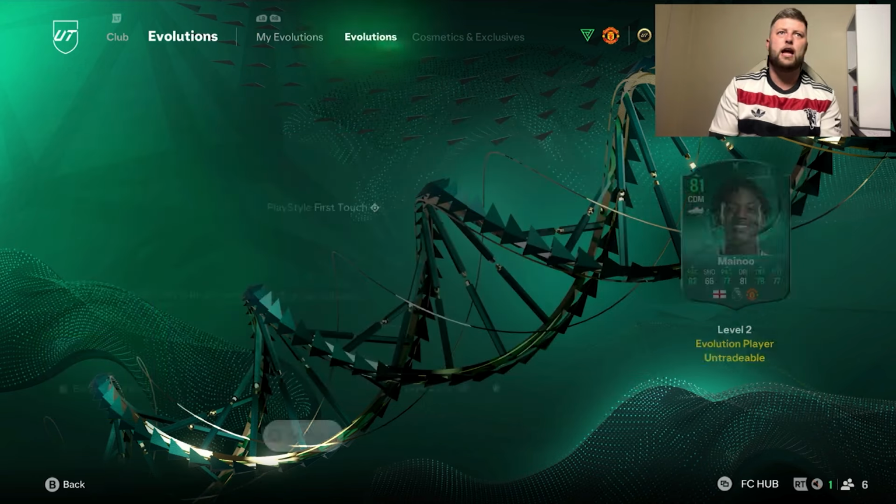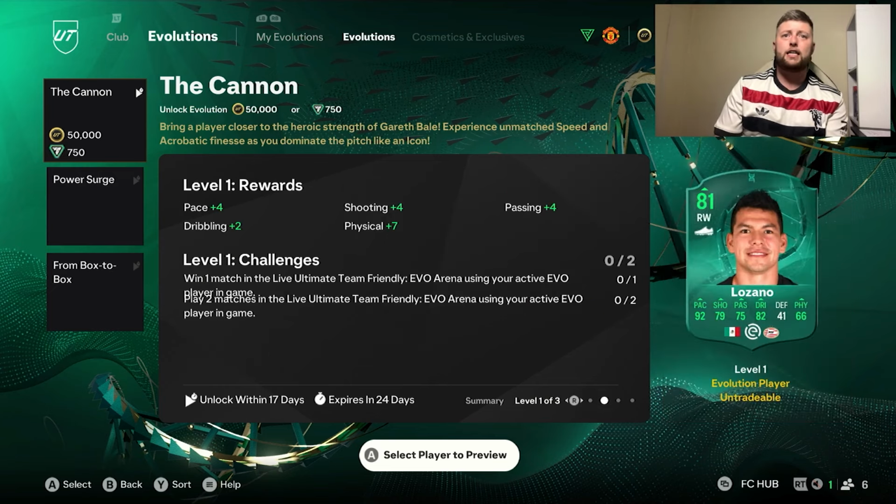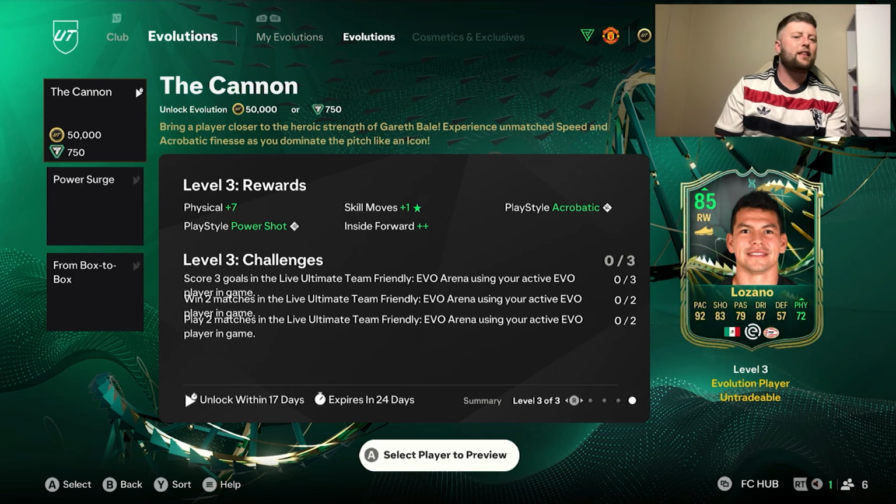Like, okay, I can understand that, but if you're in Elite Division, you don't particularly want to. I know you're not necessarily going to be using Mainu, but say that completely cuts it off. At least here we can actually do it in the Evo Arena, so we're going to get a lot more of that. We also get inside forward plus, acrobatic power shot.